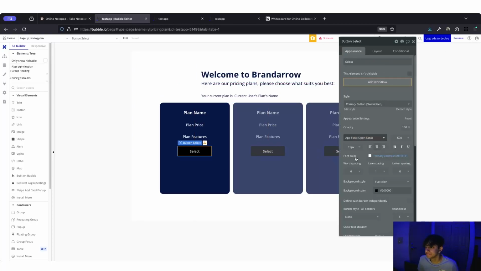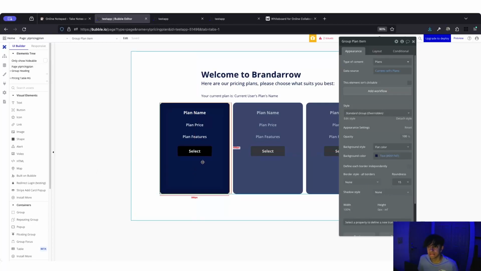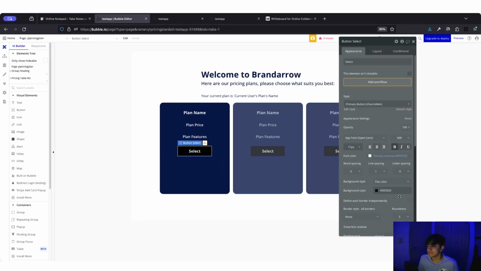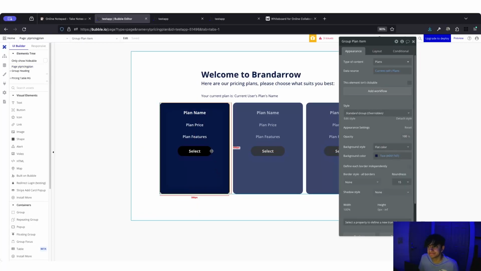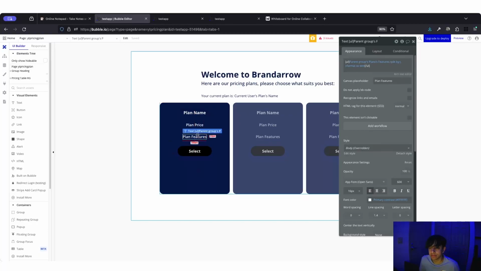That doesn't matter. Okay, you can make it a little bolder, maybe a little bigger too. Yeah, that looks better. Default rounding is fine, for me at least. If you wanted, you could change it to 100, make it pill shaped, which is pretty common too. We can do something like that. That's fine. Cool.